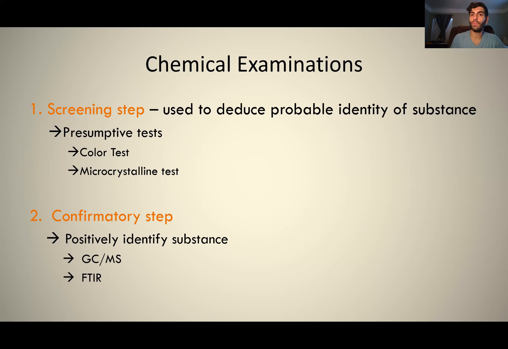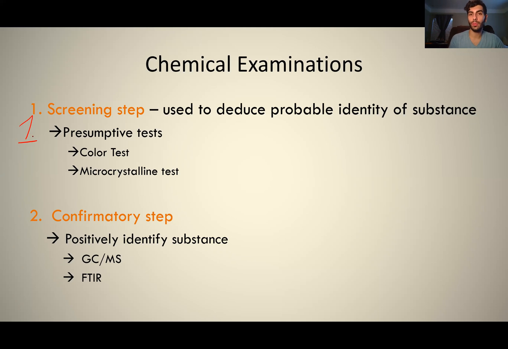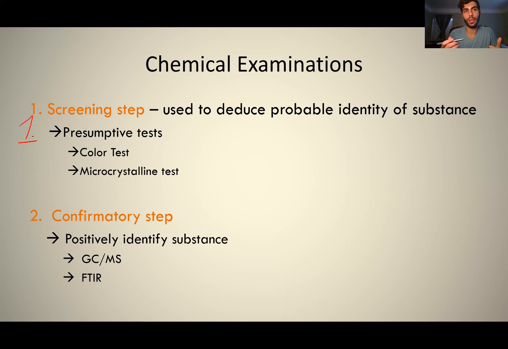It should be really interesting. If you want more in-depth videos on the GCMS and the IR, there are videos on this channel that will help you with that. So the first thing that we do is a screening step. The screening step just tells you is that substance there or not — meaning is it possible that it might be there? If something screens positive, we say it's possible or likely that something is there, but it doesn't mean that we've confirmed it. That's what we leave for our second step, our confirmation test.